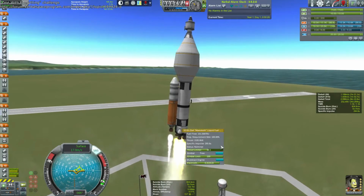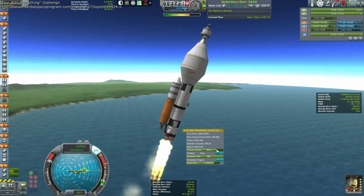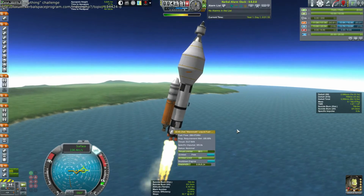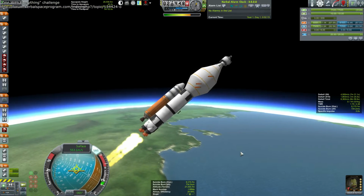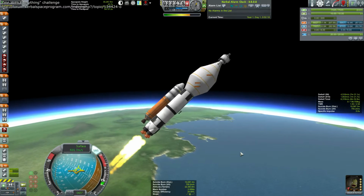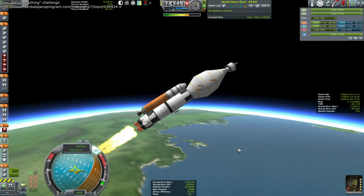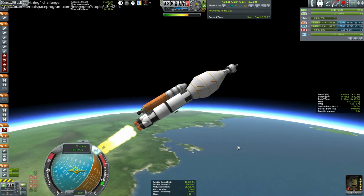So yeah, and I have to be ready to kick this guy up into full gear. Yeah, see, we don't have the control authority. I could add fins, and I'm probably going to. Almost a 30-kilometer apoapsis. We've still got 1,800 in the tank. Now we're at a 30-kilometer apoapsis. I think this might actually make it to space. If it makes it to space, I might make this my ship, because this is getting crazy.